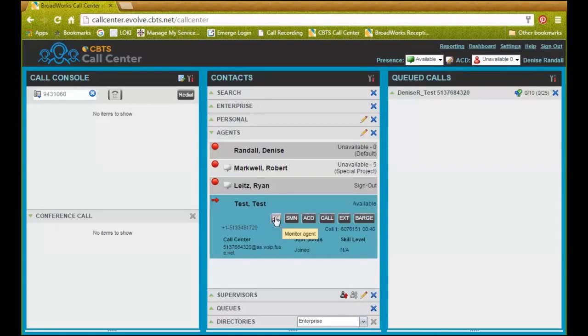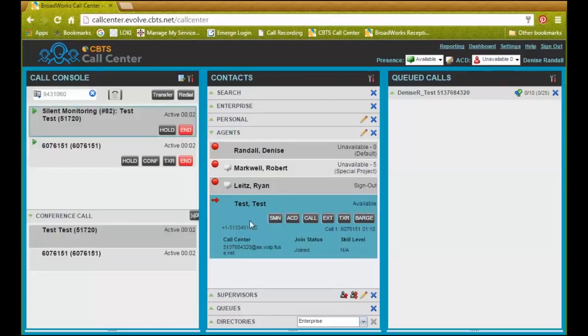And when we click silent monitor, it automatically will throw the monitored call over to your phone. If you don't have your receiver lifted at that time, it will go into speaker mode. So it's ideal if you are wearing a headset at that point and have that headset plugged in and active, or please lift the receiver so that that doesn't come across on the speaker of your phone. So I'm going to go ahead and click silent monitor.